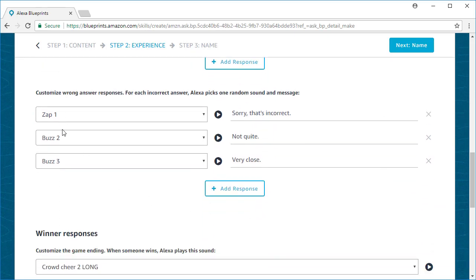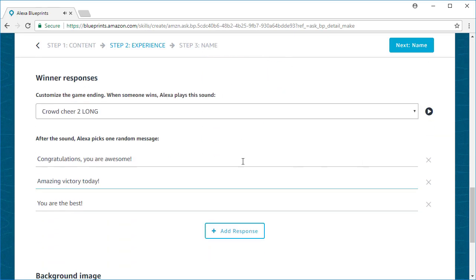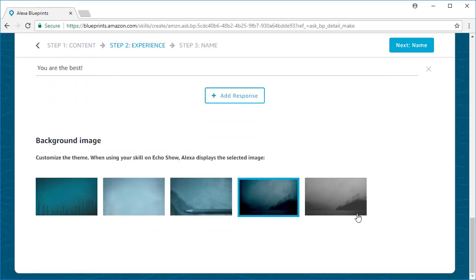So customize wrong answers so you can get a zap. Sorry, that's incorrect. Or, okay. So here's a long crowd cheering if you're a winner. I like that. And then picking a random message for the winner. And then you could do some sort of a background image.